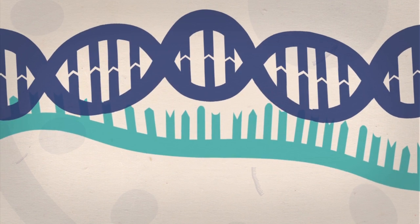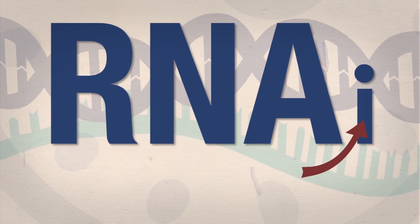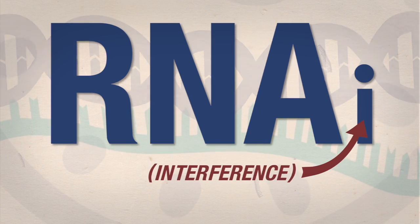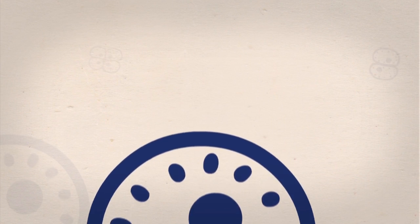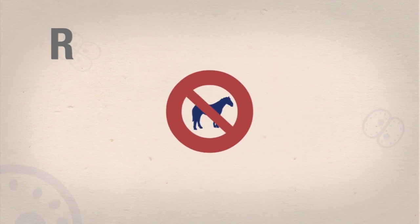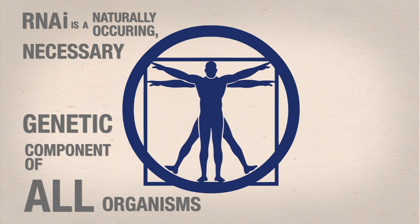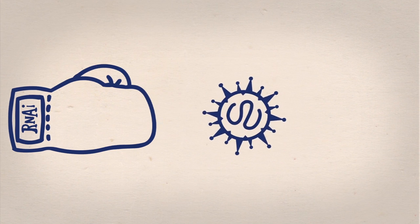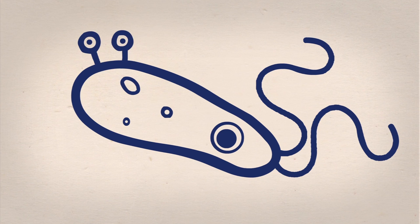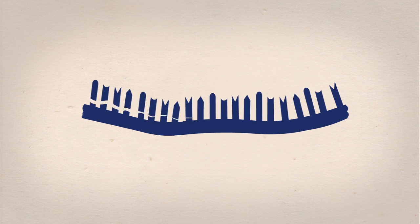This brings up another molecule involved: a version of RNA — that temporary copy of the DNA — called RNAi. The 'i' in RNAi stands for interference. When a cell wants to stop making a protein, it produces a little RNAi molecule, which silences certain DNA from producing a protein. RNAi is a naturally occurring, necessary genetic component of all organisms, including humans. For example, RNAi has the important job of fighting things like viruses and regulating genetic changes and mutations.